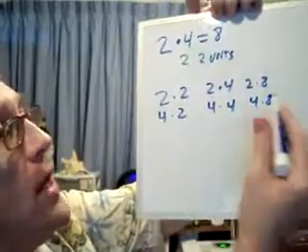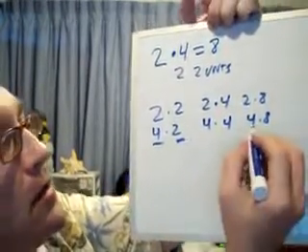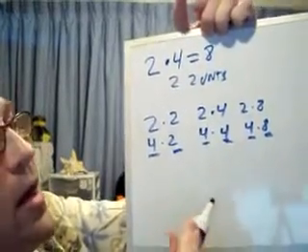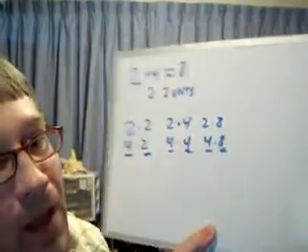So actually, you're just moving this ticker tape down the scale with these multiples. Remember, this is a multiple here, and this is a multiple here, and this is a multiple here, and so on and so forth. That way you have unit multiples. Because you can have a unit of 2, or if you extend this out, you can have a unit of 4, or you can have a unit of 8. It's still one single unit, but it's 8 pieces within that unit. And that's what we're trying to get at here. And that's what's going to happen when we do the even times odd and the odd times odd. What you're doing is moving the ticker tape over a number line, and then it reveals all the answers you really need.